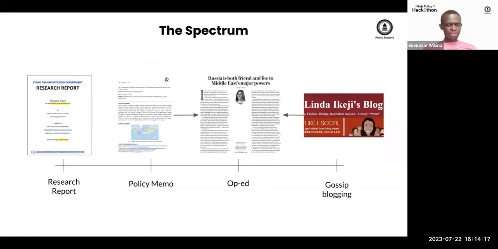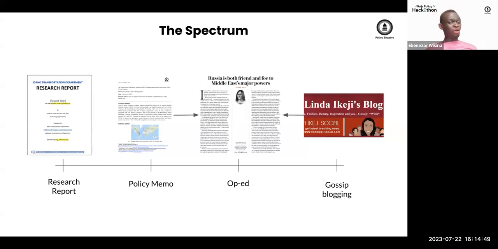So if you look at the spectrum, when I think about writing, and when Charles and I think about writing, this is often the way that we see it. A research report is at the other end, because in many ways, a research report is scientific, right? You have an observation, it becomes a hypothesis, you go through the entire process, do research, have questions, and get data up to the point where you come to a conclusion and say, this is what I've come to say, and this is the report of that research.